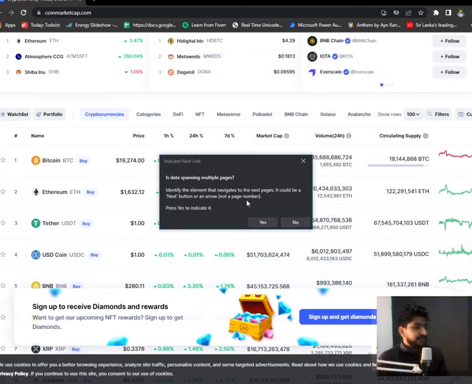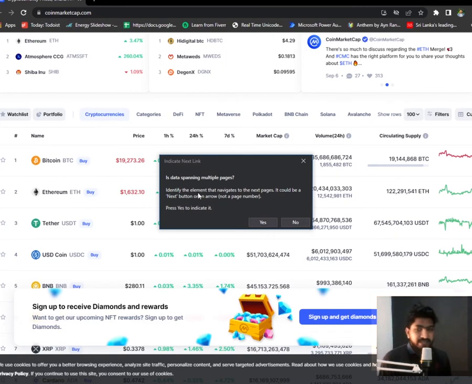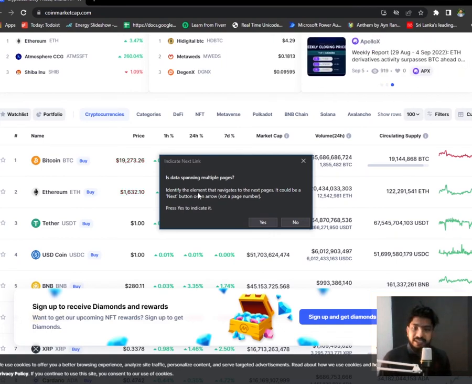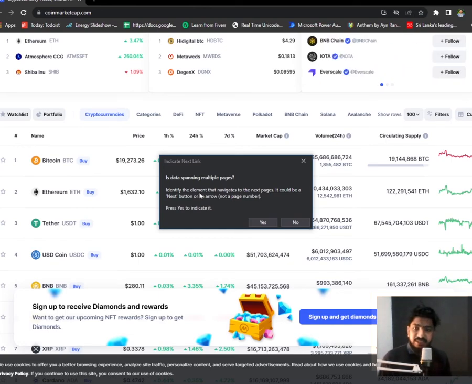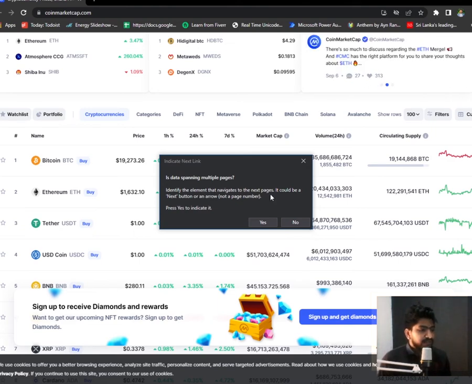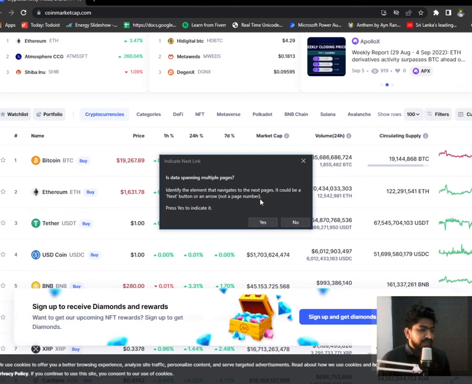Then you will see another pop-up asking if there are any other pages, where we can indicate the next page button. It would go to the next page and also extract the data there. But right now we don't want that, so we will press no.